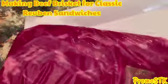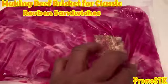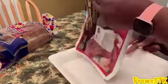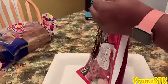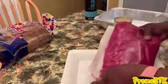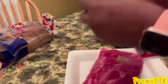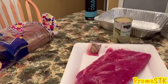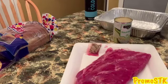So let's get started with this brisket because we gotta cook it so we can have it all sliced up for this classic Reuben sandwich. All right, so the first thing I'm gonna do is get this brisket out of its package. We're gonna wash it because it's a little salty, so we wanna make sure we get a lot of the saltiness off of it.